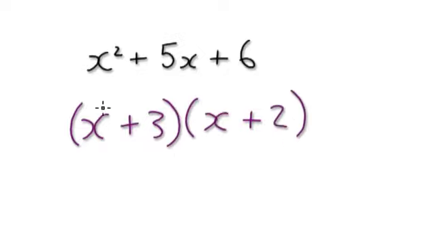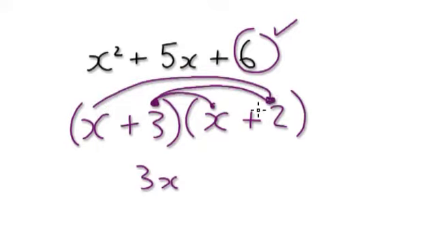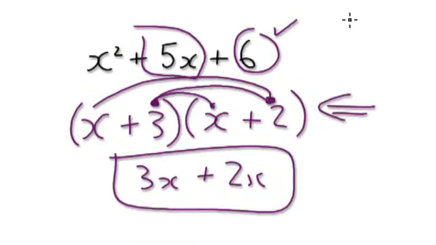So when you come to multiply this out, let's look at this here, because you're going to do this times this, that will give you 6. So this is good. Then you're going to get 3x here, and then you're going to get plus 2x here, so that these two together will give you 5x. So this is your answer. If you try it with the 1 and the 6, it won't work. If you don't believe me, try it.